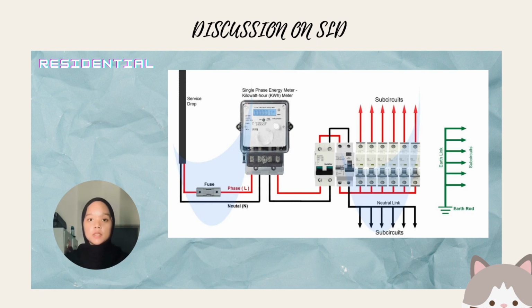After being generated, the electrical power will go through step up and step down procedures before arriving at the electrical panel as a 240 volt single phase voltage supply, safe for the consumer to use in their house. The distribution board is where the elements for safety, control and protection are placed, and it consists of the main switch, miniature circuit breaker MCB, residual current circuit breaker RCCB, and neutral and earthing terminals, and they have their own function to break up the power supply into sub-circuits depending on its purpose.